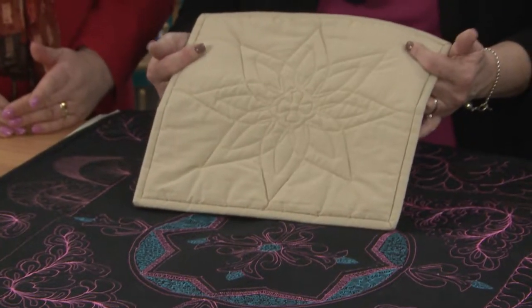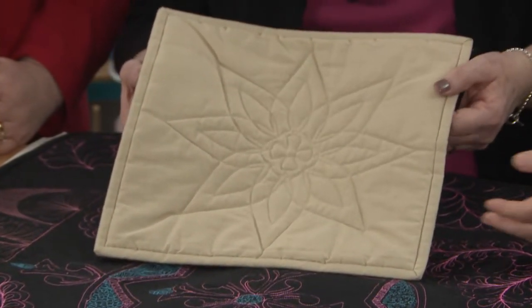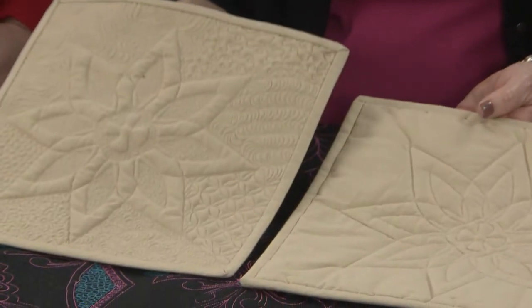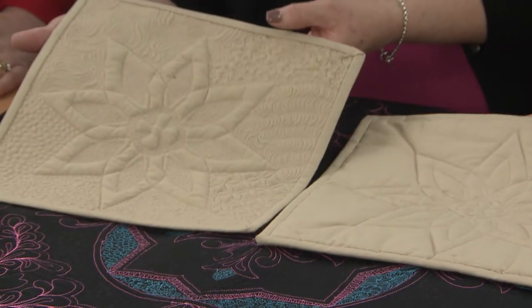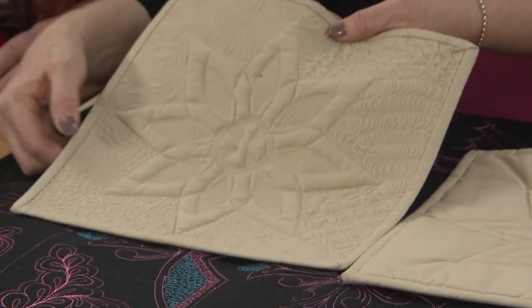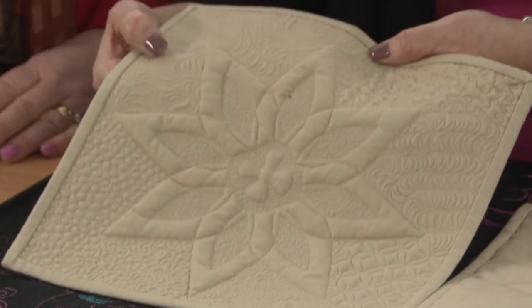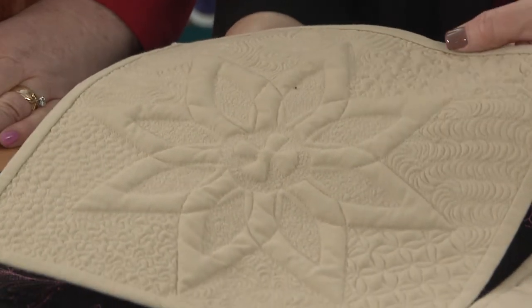Now this piece, tell me how we started with that piece. This piece was just a design that we started out with the Pro Stitcher, stitched it out. The difference is what you can do with that design. So here's the same design, and you add micro quilting to it. Micro quilting is just small. Anything that you quilt large, you can quilt small. So here's a little stipple down here, here's some little pebbles, and that makes the design pop. So the rest of the design, what isn't micro-quilted, really pops up. And shows. So it really makes your quilting look good.